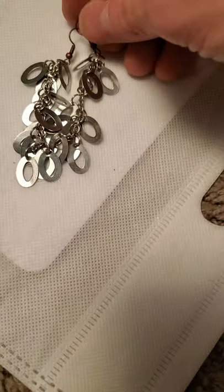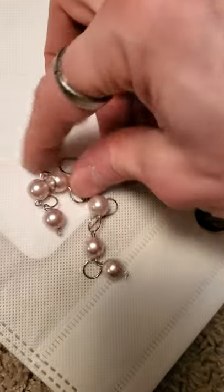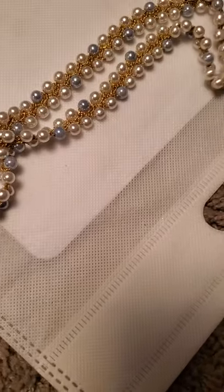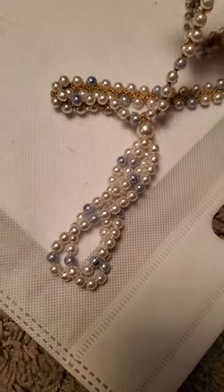And then these, and then I made those ones as well. And then we have this guy which I made, and this one that I made. And then we have this longer strand necklace. And these clip-ons. And then I have this in that blue glass one, similar to the other ones that I had.